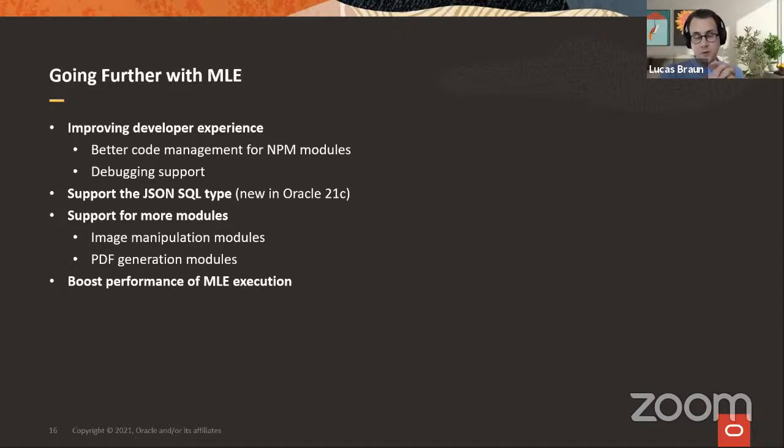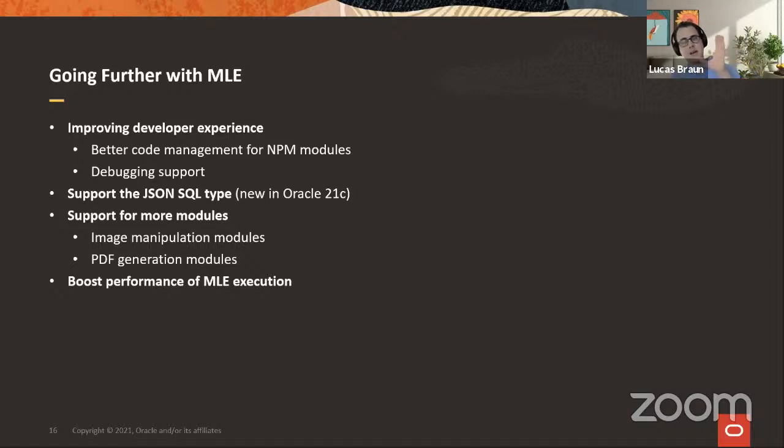In the Oracle Database 21c, Oracle released a new SQL type called JSON. And since JSON and JavaScript are a very good match, we obviously want at some point to support JSON as well in JavaScript. Then we want to have support for more modules from NPM. NPM modules typically work off the shelf when they work in a browser as well as in a Node environment, because that basically means they are general enough to work anywhere. Then they typically also work in the database. But then there are modules that write to files or read from files, which cannot be run as is in the database for the security reasons that I already discussed. But you can emulate a file system on top of, say, a table with a blob column, and store the files in there, and then you're safe, right?